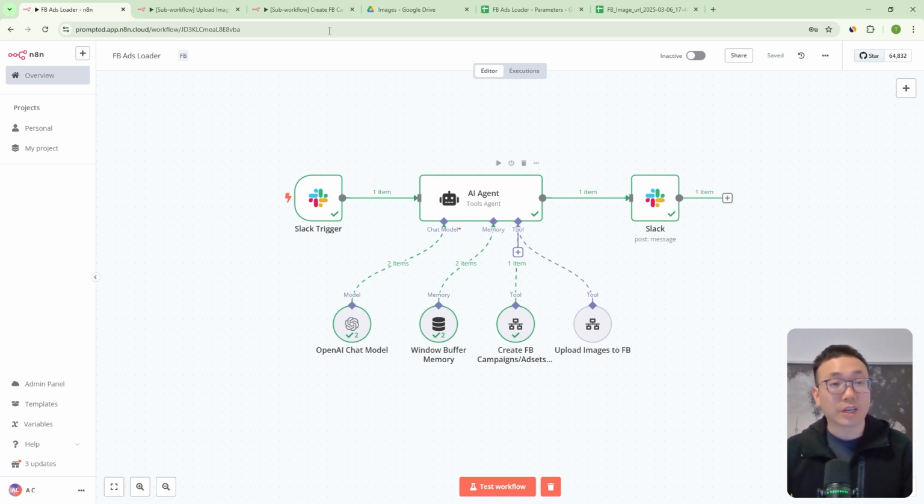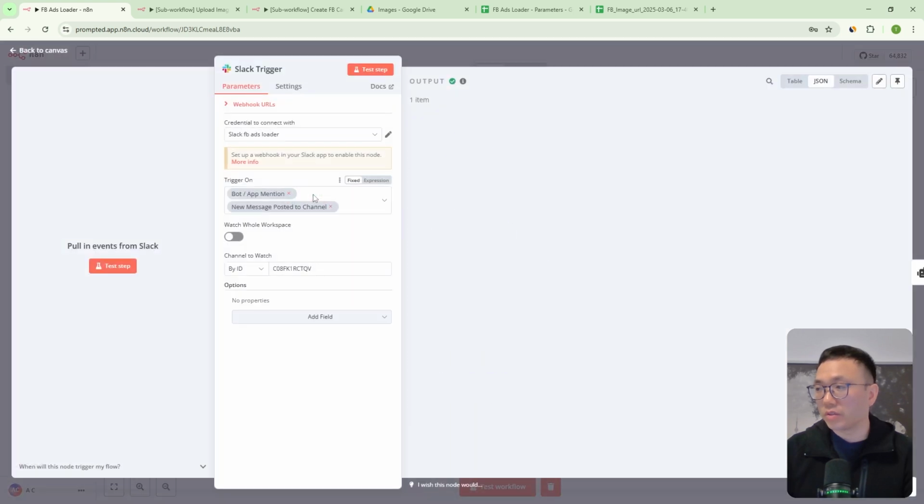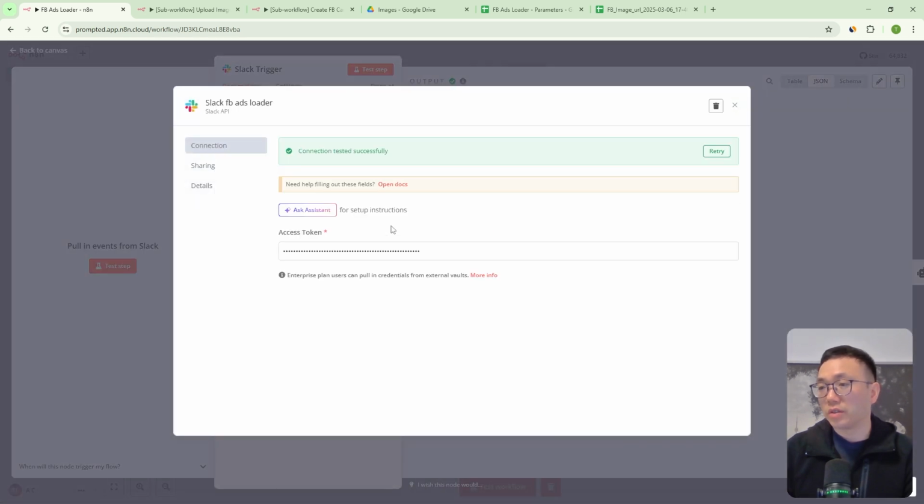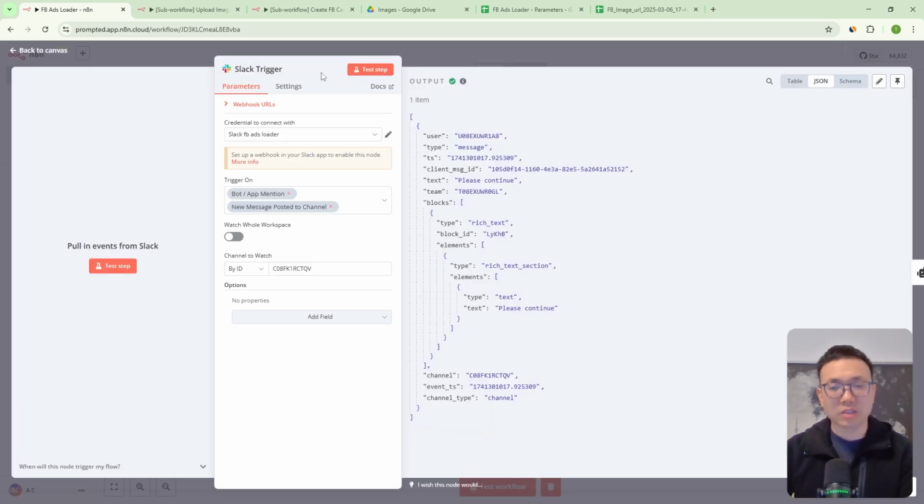So now let's take a look at how we set it up. All right, so like we mentioned previously, we're using the Slack trigger to initiate everything working out here. So you have to set up your Slack credentials. We're not going to get into that right now. We'll put out another video on how to connect to Slack and Facebook and all the different credentials that you can set up for Shopify stores. But for now, we're just letting you know we're creating a Slack trigger.